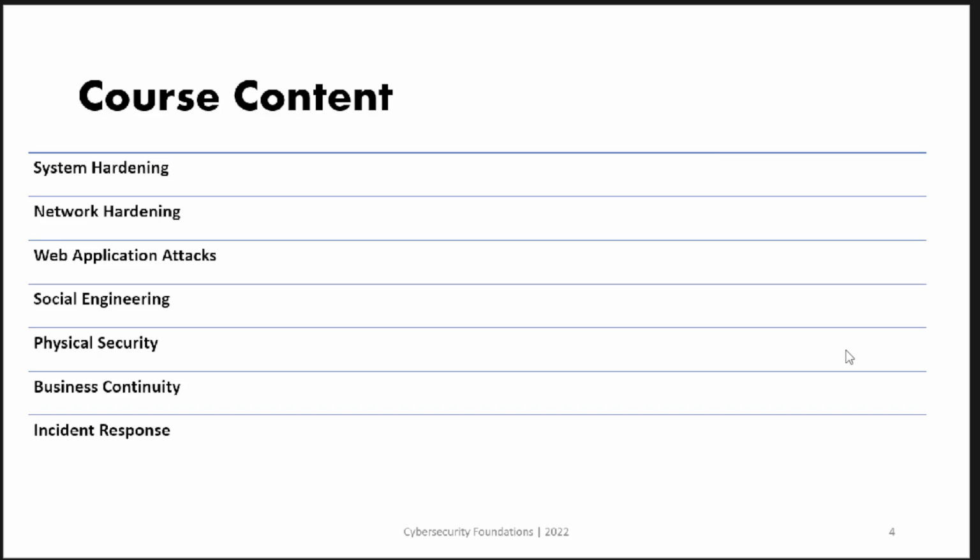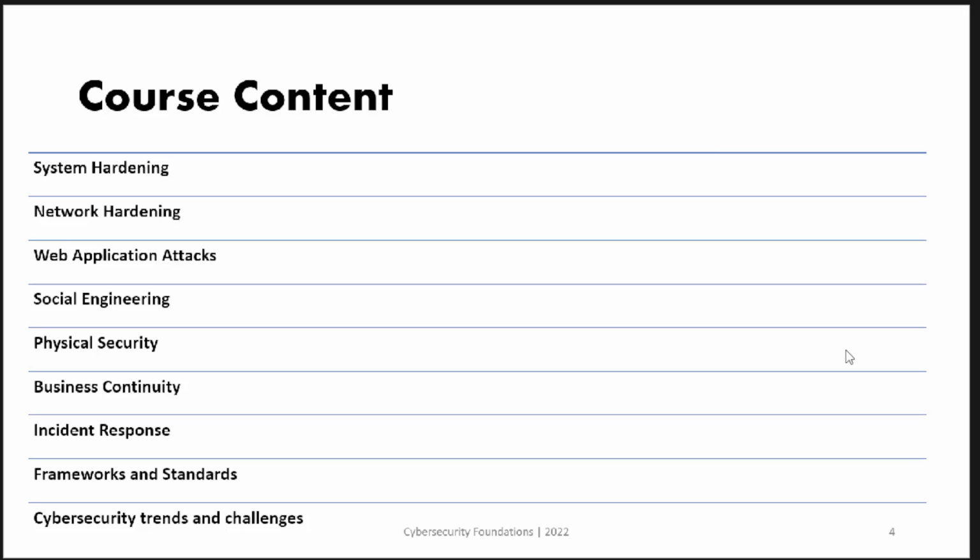Then we will discuss incident response, what the stages of incident response are, and the relation between incident response and business continuity. And then we will discuss the frameworks and standards that are widely used in cybersecurity and information security. We will discuss a lot of properties related to the NIST framework, such as the NIST critical success factors, and we will understand the key pillars that make the NIST framework efficient. We will also discuss GDPR, or General Data Protection Regulation. Also, we will discuss PCI DSS, or Payment Card Industry Data Security Standard. And then we might get a quick overview of cybersecurity trends and challenges.